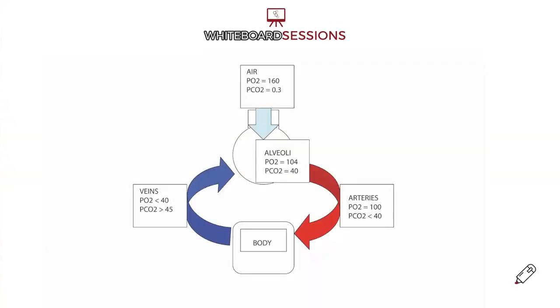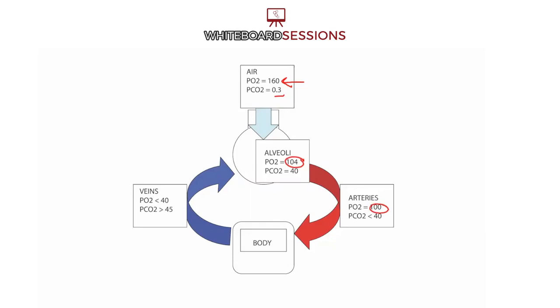So take a look at this picture. So if you see here, air coming into the body has a partial oxygen pressure of 160, all right? Very low carbon dioxide, it's at 0.3. When it gets to the alveoli, the partial pressure of oxygen starts to decrease. It's about 104, but look at the arteries. The partial pressure of oxygen is 100. So if they ask a question on the test, what area of the body has a partial pressure about equal to the arteries? The answer would be the alveoli.